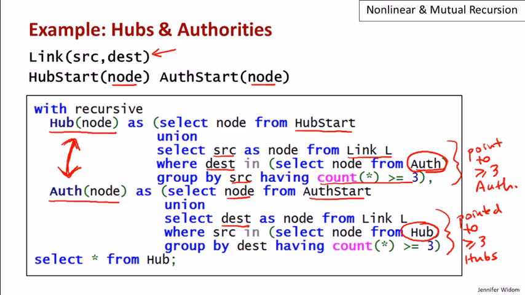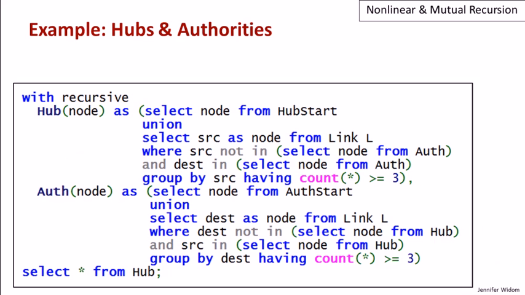Now, one thing that this definition of hubs and authorities and this computation allows is for a node to be both a hub and authority. And there's nothing wrong with that if the structure of the graph yields that result. But let's suppose we don't want nodes to be allowed to be both hubs and authorities. We want every node to be either one or the other. That will require us to modify our query to not add nodes to become hubs if they're already authorities, or to have nodes become authorities if they're already hubs. So let's go ahead and modify the query to incorporate that additional constraint.